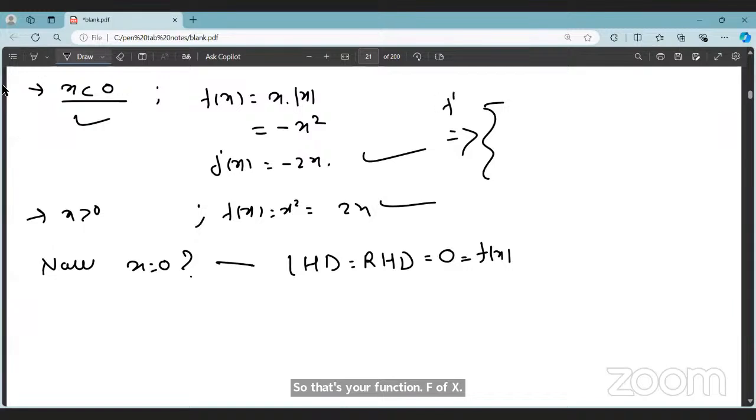Ma'am, but in that case it should be x less than or equal to 0 and x greater than or equal to 0. But the option, you don't have. Which option should be correct? The last option. f is differentiable at 0, right? Yes, the option is framed according to the statement given there. It says that f is not differentiable at 0, so 0 is omitted from the option. Okay, that's the thing.